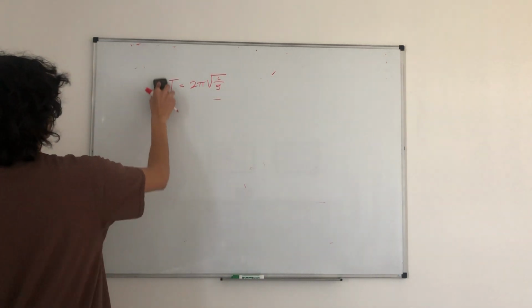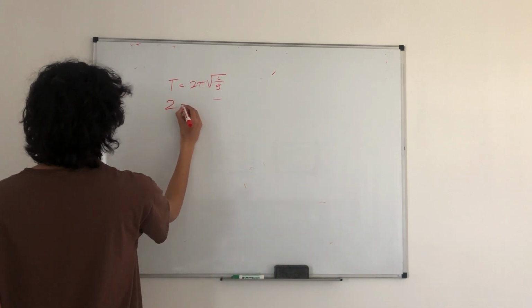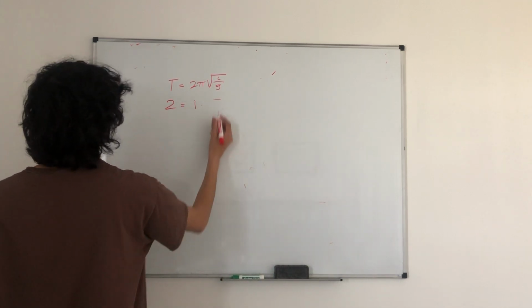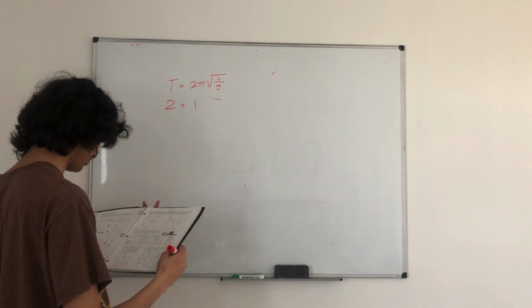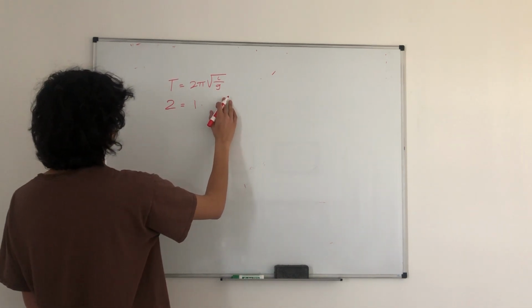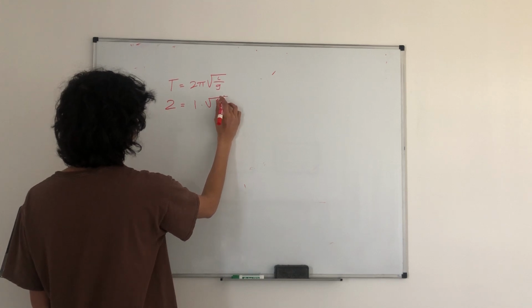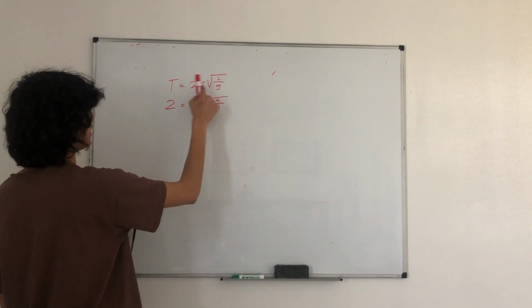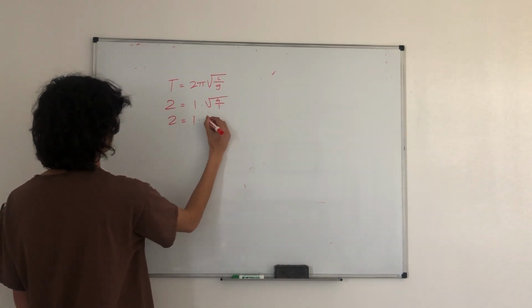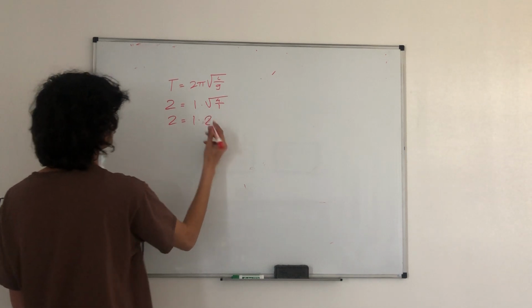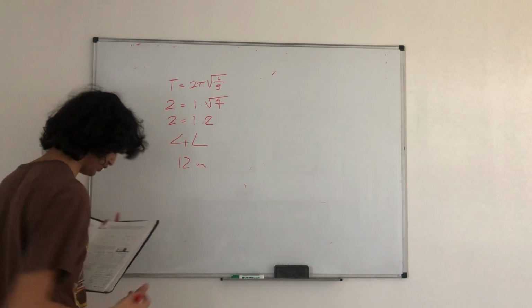I don't know how other classes teach proportional reasoning, but yeah. We want to double the period, and 2 pi is a constant. I forget how this works because I don't do proportional reasoning like this. But we want to make this side 2 times bigger. So I think it's like 4 over 1, right? You have to make this the same, but then we have to make this 4 times in order to get 2 equal to 1 times 2, right? Square root of 4. So the length needs to be 4 times bigger. It's going to be 12 meters, right? Because our initial was 3.